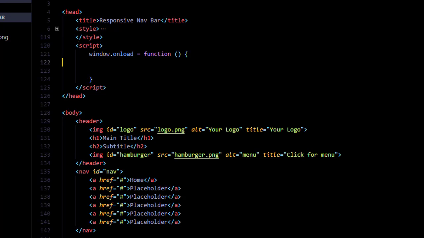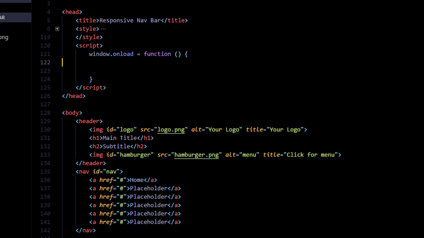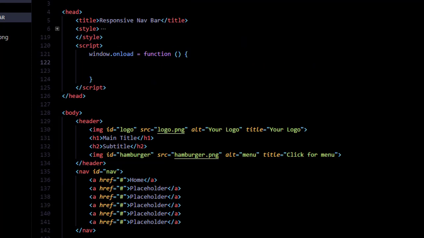And that's needed because JavaScript interacts with a thing called the DOM, the Document Object Model, which is a representation of the page in memory. But that DOM doesn't exist until the page is actually visible in the browser window. So window.onload just makes sure everything is there before the JavaScript code starts doing stuff with it. As an alternative to window.onload, you can put the JavaScript code down near the bottom of the page, like under the body tag or something. But typically you end up externalizing it anyway, so it's in the long run easier to just use window.onload, I think.